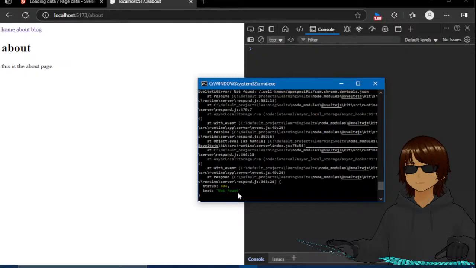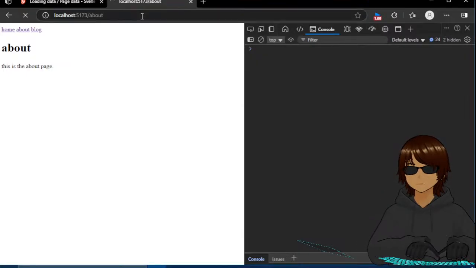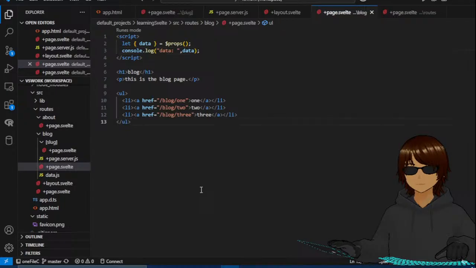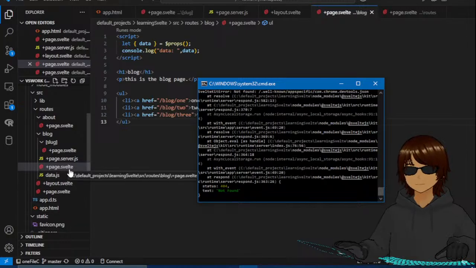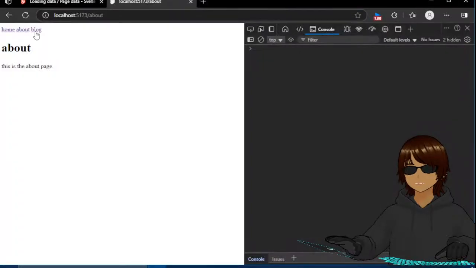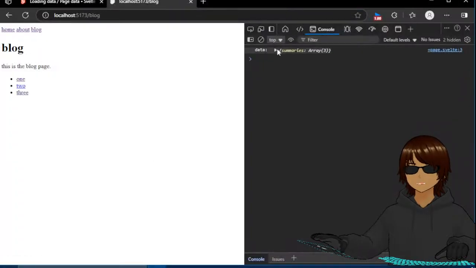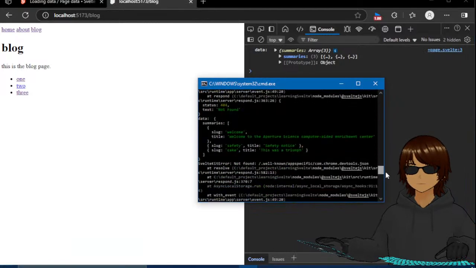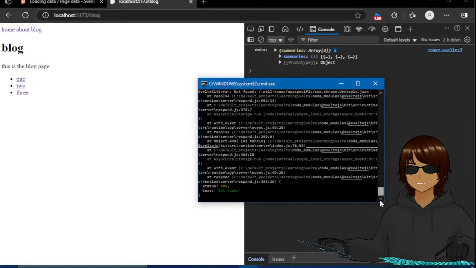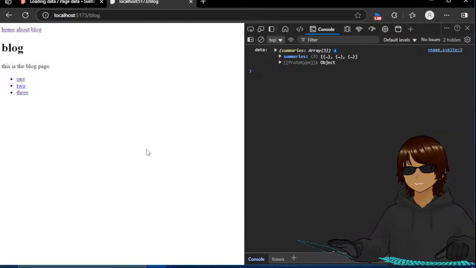Why does it say not found? Now, if I open blog, I get this data. Why did it run here though? Shouldn't it be only on the client?